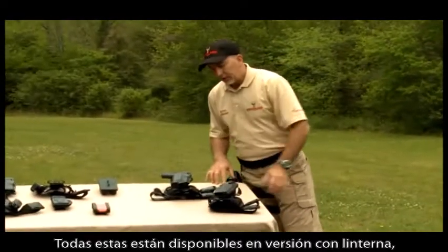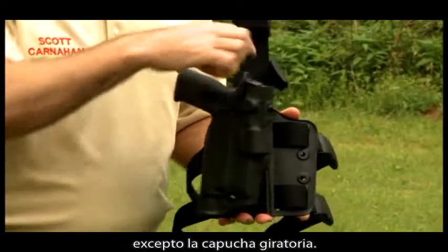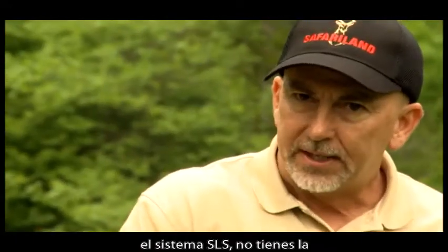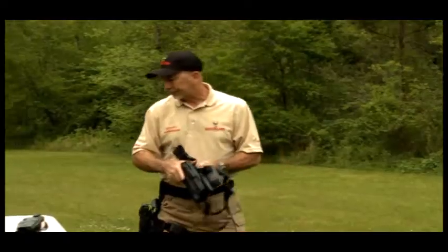Now all of these are available in the light version. What I'm showing you here is the 6354 version, which is the same ALS system. It just does not have the rotating hood. So it has the same locking mechanism as the other ones, but just without the SLS system. So you don't have the extra bulk of that. You don't have the SLS. Again, very easy and very secure and really locks them up very nicely.